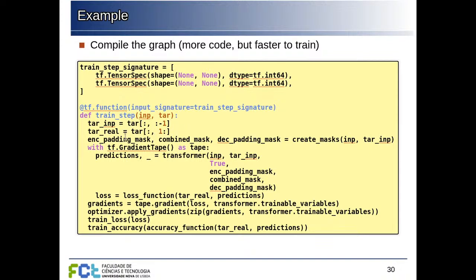So basically, we want the decoder to predict the next token given the previous tokens as the input, and we are actually going to feed into the transformer this target as input.